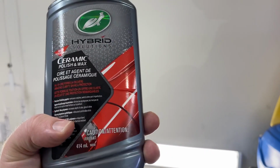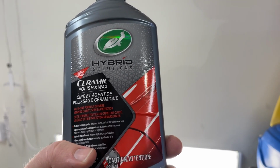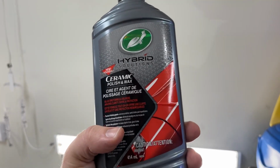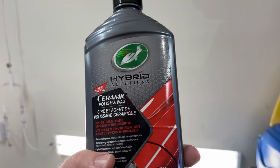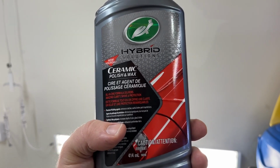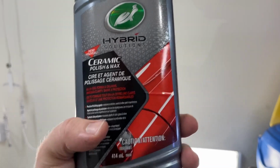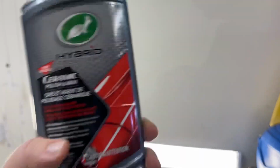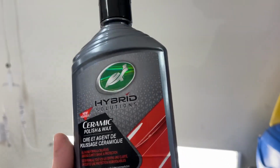So we will see how it wipes off with a dry towel. If I have to, I will wet a towel up and remove any moisture. It's apparently a part of the shine locking polymers or activated polymers or something like that. So maybe I'll just use a wet rag. I'll do both sections back to back and then wipe it all off with a wet rag and then go over it with a dry rag. Follow the instructions to the T. The CMX one is not that complicated. It is just work in, wipe off, go.